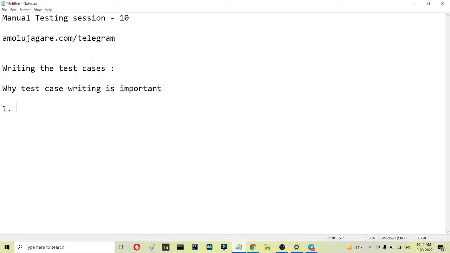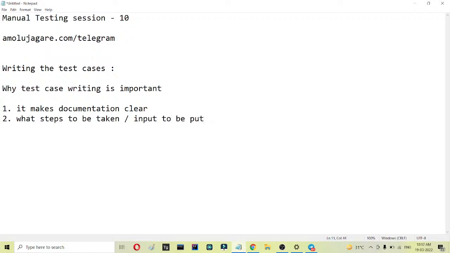First of all, it makes documentation clear: what steps to be taken, what input to be put, on which page, under what precondition.